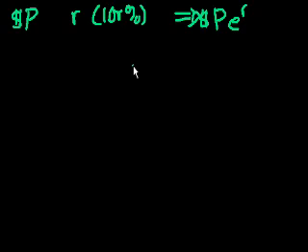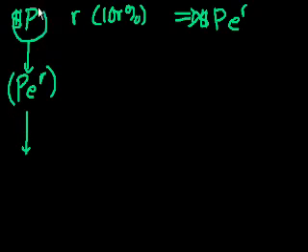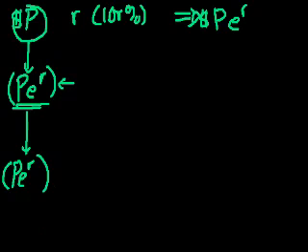Now what happens if I borrow it for 2 years? Well, after 1 year, we already said that I would owe you P times e to the R dollars. And then after 2 years, what happens? Well, this becomes the new principal. You can view it as: I borrowed this much, then I owed this much after a year, and so this is the new principal. So I can re-borrow this, and this becomes the new P. So I could write P e to the R, and that new principal is going to compound for another year. So e to the R. So that equals P e to the 2R.